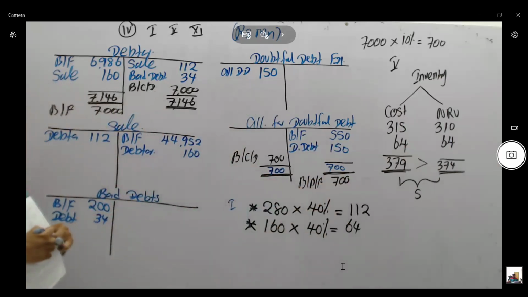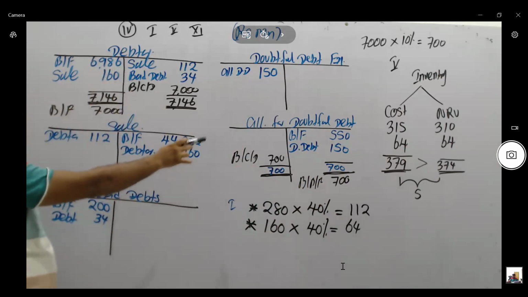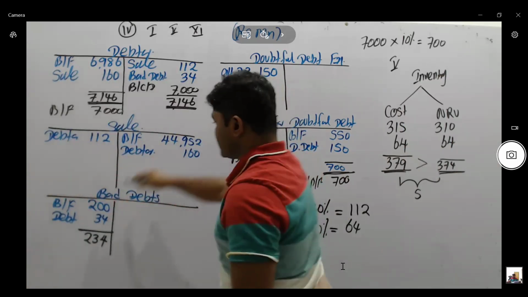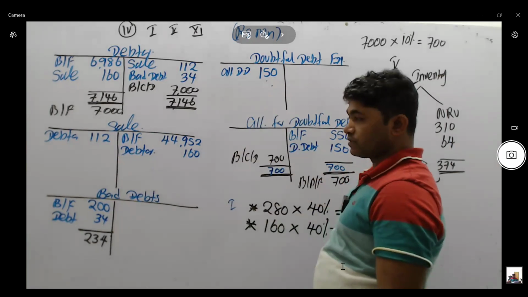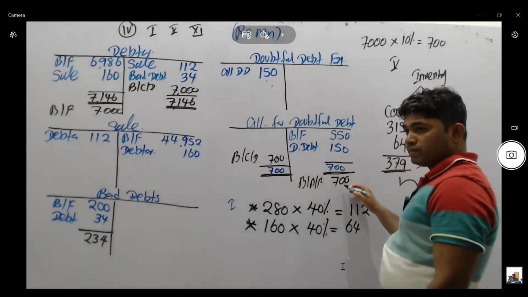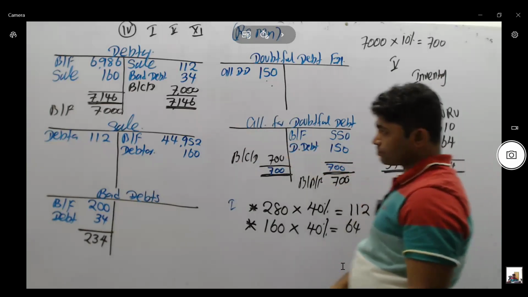Think doubtful debts. First one, sales invoice completely omitted. Second one, goods sent on sale or return basis. At the same time, inventory adjustment. Then think bad debts and doubtful debts. Bad debts, total value equals 234, should be recorded under distribution expense. Bad debts and doubtful debts should be recorded under sales and distribution. And debtor closing balance minus allowances for doubtful debts closing balance under current assets. Debtor minus allowances for doubtful debts.